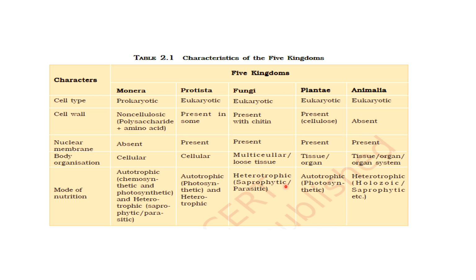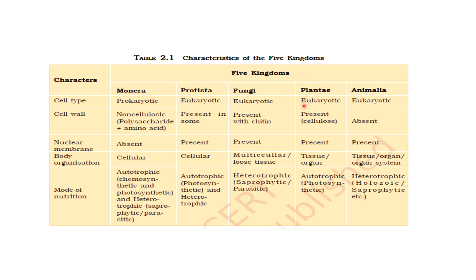So what does saprophytic mean? It depends upon the dead and decaying matter for deriving its nutrients. So all the saprophytes are placed under the fungi kingdom. That's a special characteristic. Then the fourth one is Plantae.